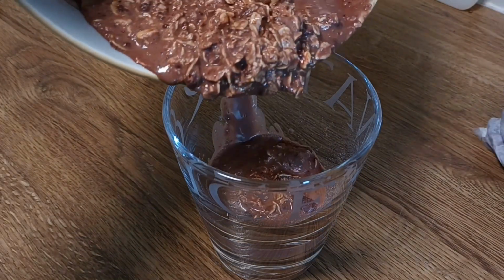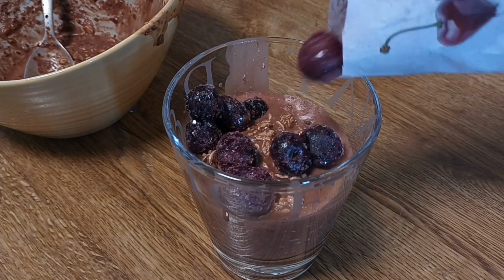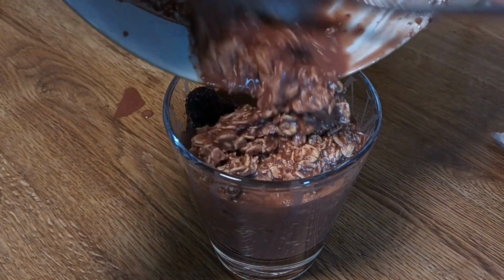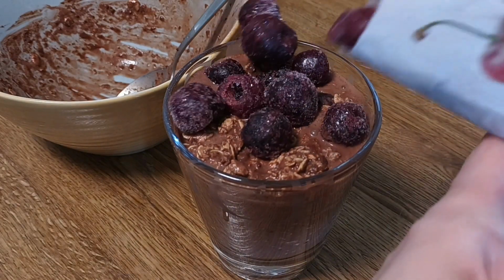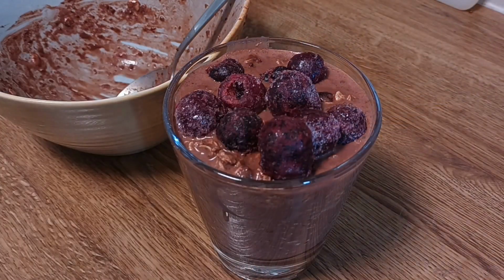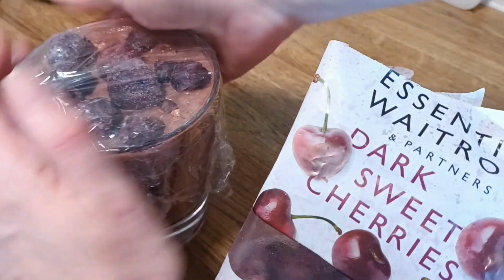So then in a large glass, I just made layers of frozen black cherries with the oat mixture. Of course, you could just mix the cherries throughout, do it however you want. And then I topped it with some frozen cherries as well. Covered that with some food wrap, and that just goes into your fridge overnight.